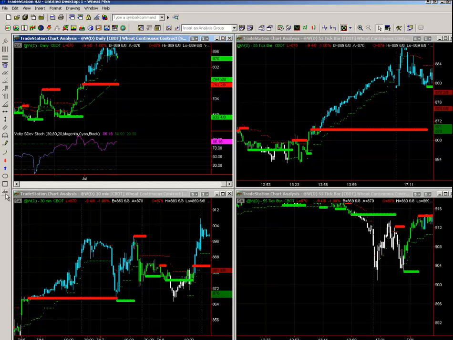So the initial analysis needs to be, if we're looking at a specific market, now I've got wheat here, so I've just brought up a couple of charts on wheat. We've got a couple of 55 tick charts, a 30-minute chart and a daily chart. What I typically do as my first process when I'm looking at a specific market is make sure that there's enough volume in the market.